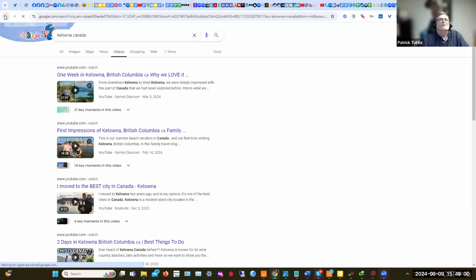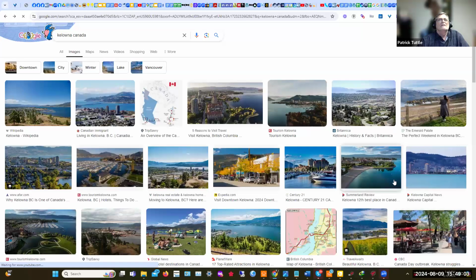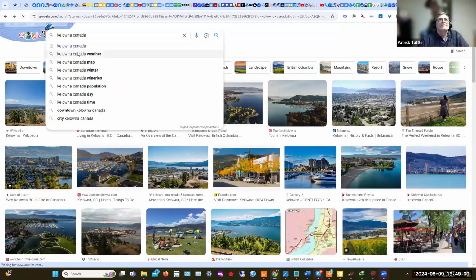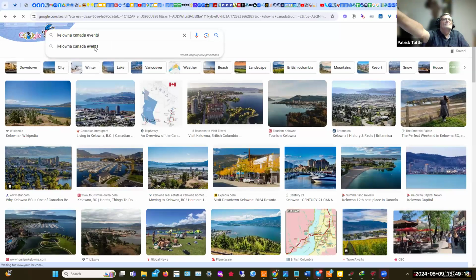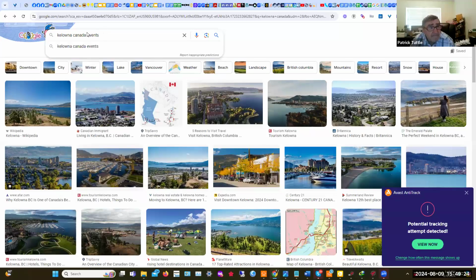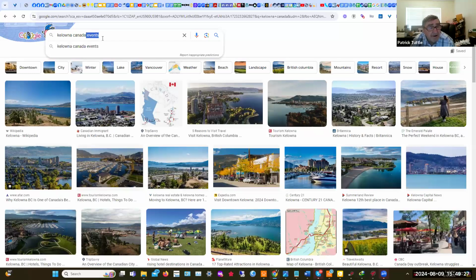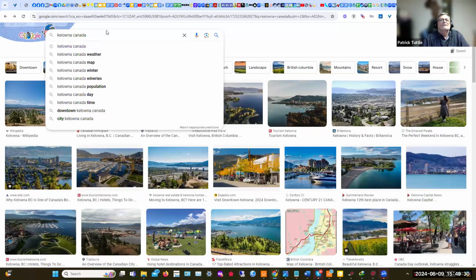So now what I want you to do with Kelowna, Canada is hit space in the search bar, events. And also, before you go backward, look at the auto search. Yeah, backwards. Take the events out. Go to auto search. Okay, just leave it there. See, drop all of those down. I go down all of those, and the ones that are relevant, I do the same thing. Is this making sense to everybody?